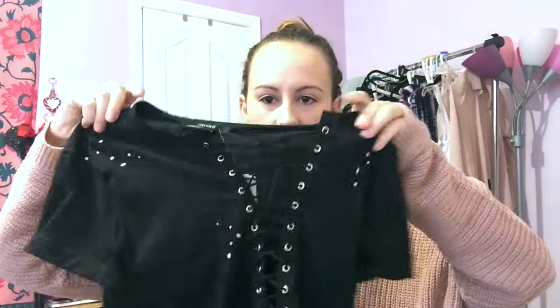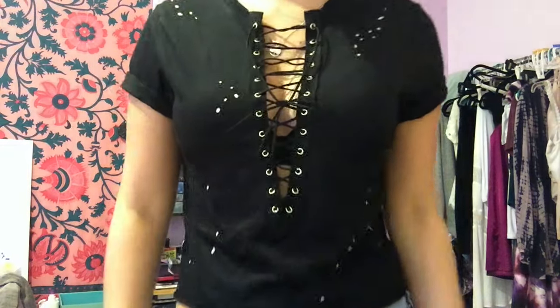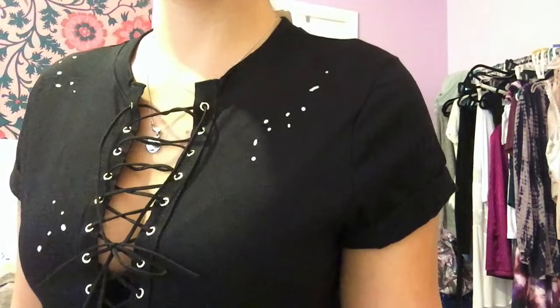The last thing I got from Forever 21, it actually might be my favorite, and it is just this black t-shirt. It has this acid splatter detail on the front, not on the back, and it has obviously the tie-ups. I'm obsessed with this trend. I think it's so sexy and cute, and you can wear it anywhere. It really works daytime, nighttime, dress it up, dress it down, whatever. I'm big into stuff that I can just wear from the minute I wake up until the minute I get to sleep. This I got in a small because I did not want it to be oversized. It was $19.90, which really isn't so bad.